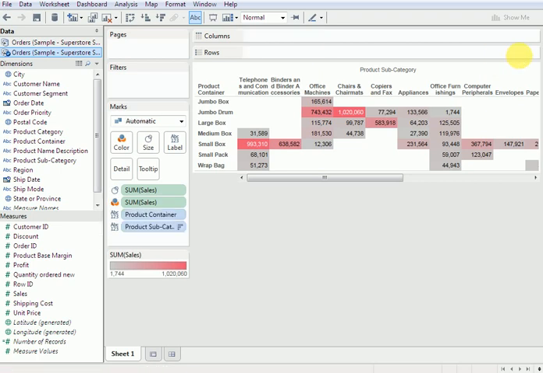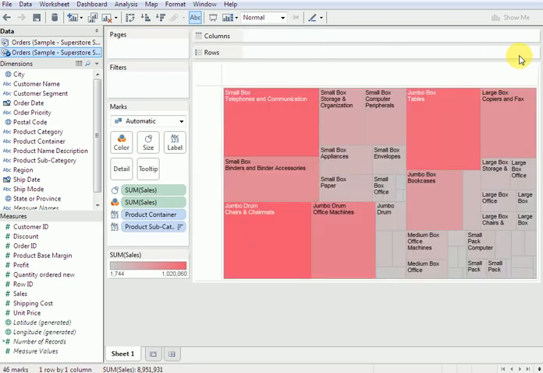Next is the tree map. So what is a tree map? As you can see, it shows a clear picture of how the overall thing looks for the tree map. So it's really helpful, right? As you guys can see here, it shows a beautiful thing on how each and every box is available.